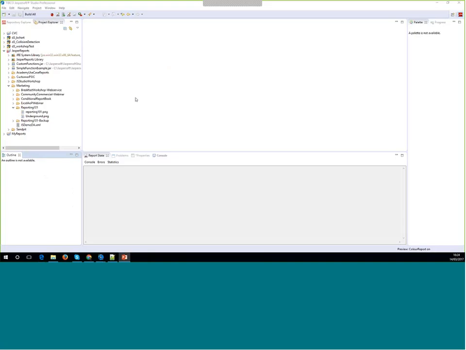So for those of you that haven't seen Jaspersoft Studio before, what you'll notice is that it looks a lot like Eclipse. So if you've done any Java development, or C development in the past, then you may have used this reporting environment. I've got my little marketing folder, my reporting 101 folder, and my reporting 101 backup folder.